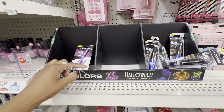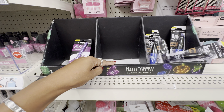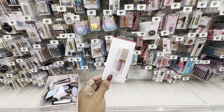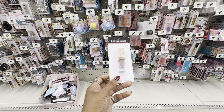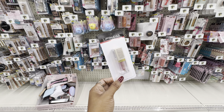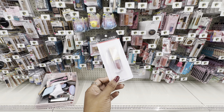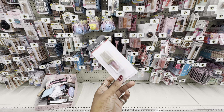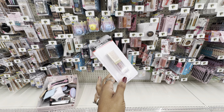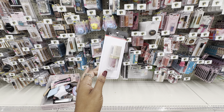Let me know in the comments if you've seen the full Halloween collection and what the other items are. I also found the Stelia lip gloss that's been going viral on TikTok. I'm not going to grab it because I've tried Stelia products before and I'm not a fan — they don't last long and there's no color payoff. I feel like they're only going viral because typically this product is $24 at Sephora. I don't believe it's worth it at all. Let me know if you've tried it and what you think.